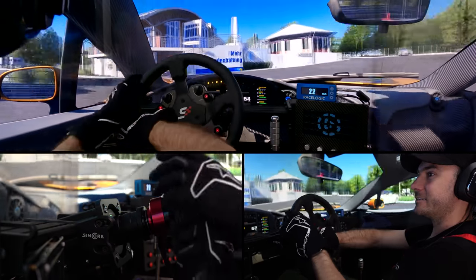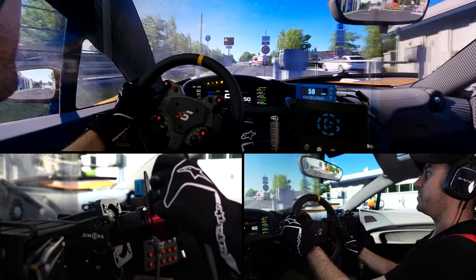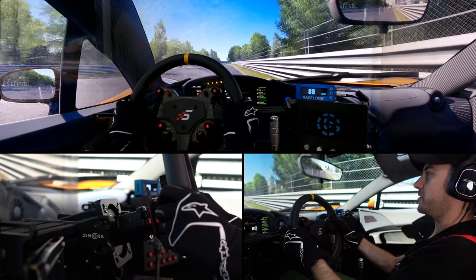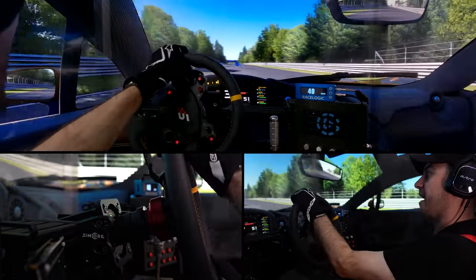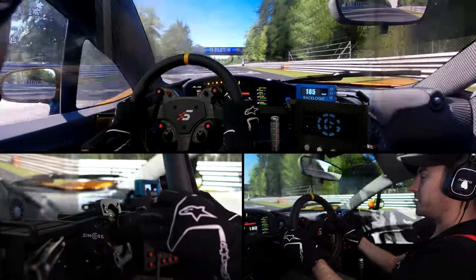All right, Assetto Corsa, let's get out of here. So we're driving in a McLaren P1. Initial impression again, very, very smooth. Now I have spent quite a bit of time driving around in this as well, just getting things fine-tuned and adjusted, because we did have a few of the same issues that we had with iRacing out of the box. But I'm happy to say we got it to a pretty good place.